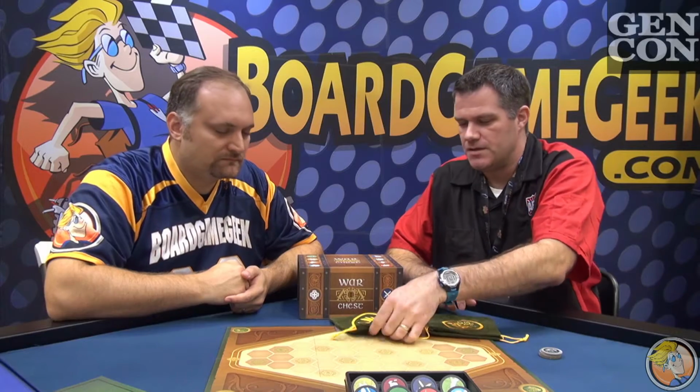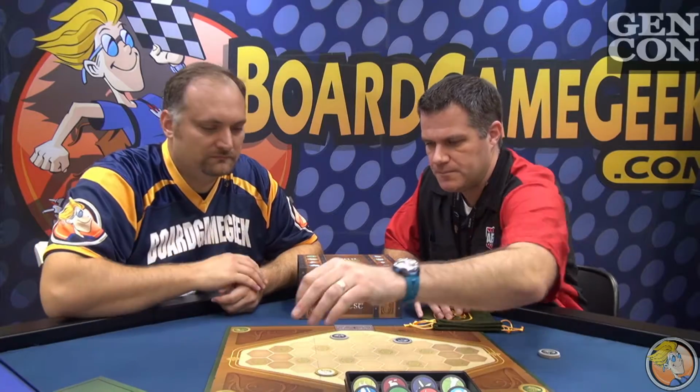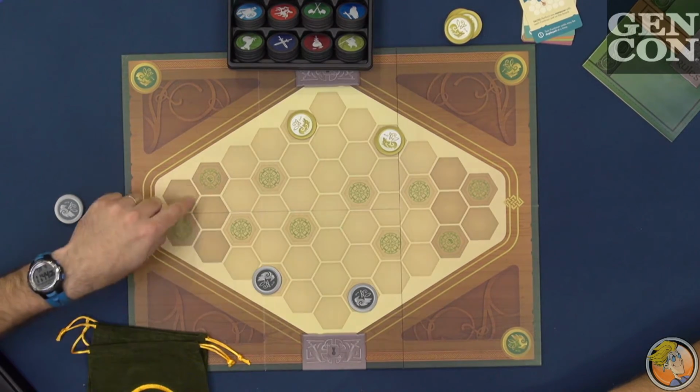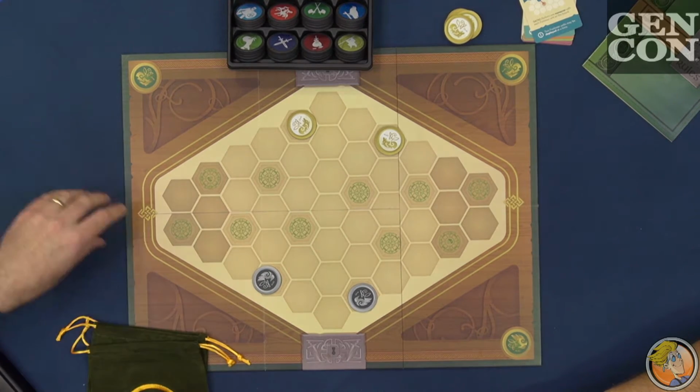The point of the game is to control these control points on the board. So at the beginning of the game, each player is going to already control two of them based on the symbols on the board. So those will be there, and the wolf player will have two there. The darker area is only used in a team game. So in a one-on-one, you just use this slightly more compressed area.